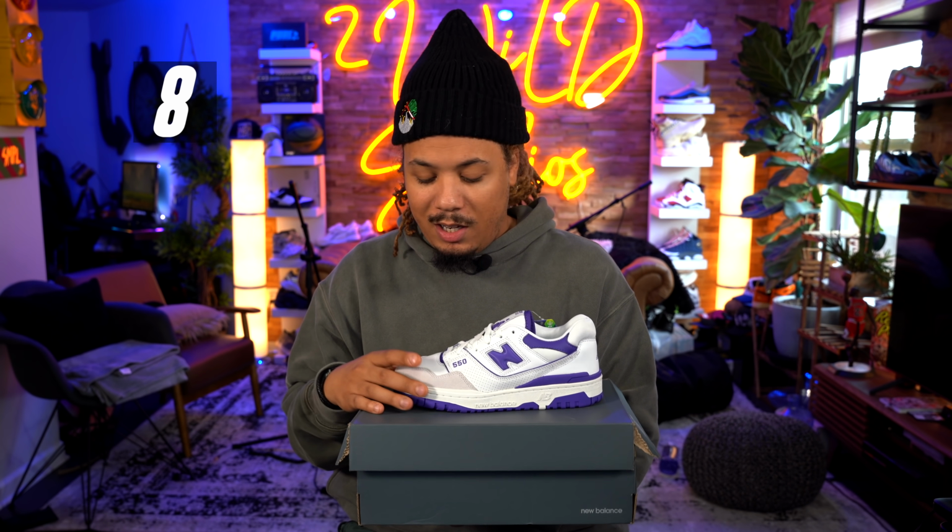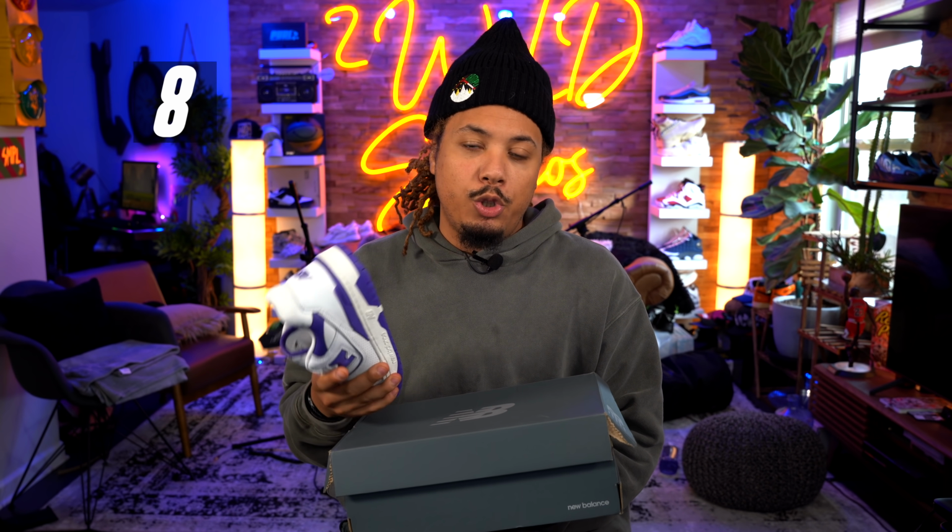Now, this one is a regular inline, just white and purple. They dropped them in numerous other colorways out there. They sell pretty well, but at the same time, like I said, if you keep your eyes peeled, there'll be other drops, and you can get them at retail. Right now on StockX, they're selling them for like $147, $140. You're going to be paying about 20 bucks over retail for it. Great, comfortable shoe. Great look if you like the nostalgia, that vintage. You like old school kicks, bringing back a twist.